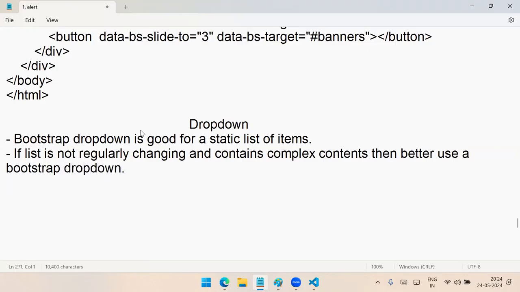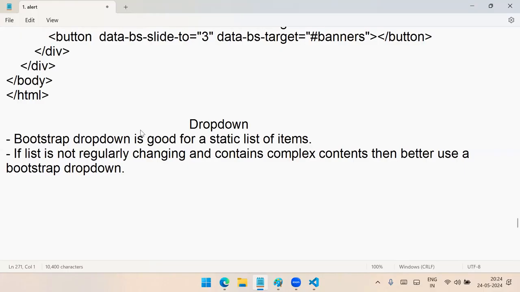But if list is regularly changing, it is not a static list, it is a dynamic list. That means every few days some new items may come, some new items may be removed. In that case, Bootstrap dropdown is not recommended. Bootstrap dropdowns are recommended only when you have a standard list.